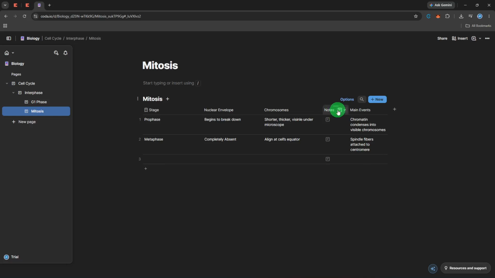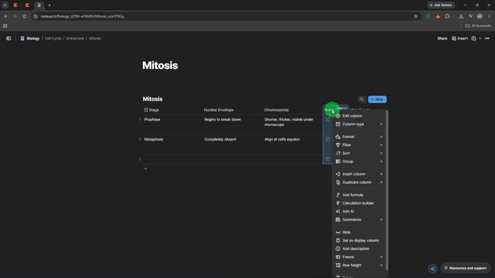Next, locate the column header at the very top of your table. The column header is where the column name appears, usually in a bold or slightly shaded cell that sits above all your data rows. Take just a few seconds to verify that you've selected the correct column. Scan a couple of rows below the header to make sure the data inside matches what you intend to delete. If you see dates in that column but thought it was just for text labels, for instance, you'll want to reconsider before removing it. Once you're confident, right-click directly on the column header.